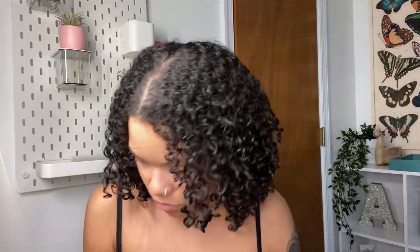I'm Afro-Latina — Puerto Rican and Black — so I can't just literally scrunch the product on. I have a lot of root volume and my curls are very thick when it comes to volume. I don't get a lot of volume on wash days, but my hair tends to get really big throughout the days. So if you have 3b or 3c curls like me, I'd advise you not to scrunch it on — run the product through your hair like you would any other product.